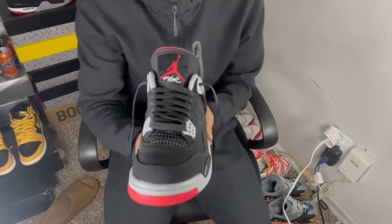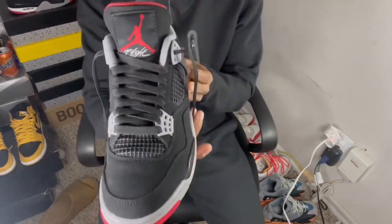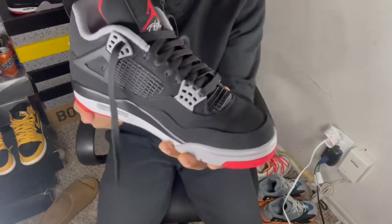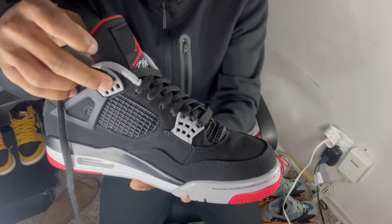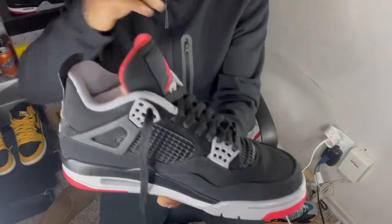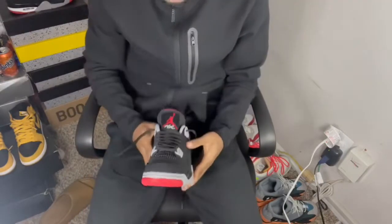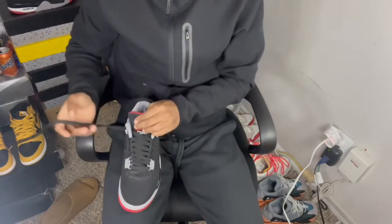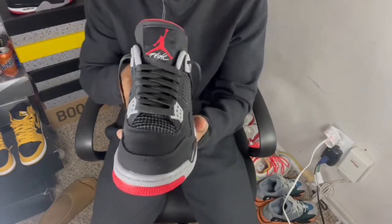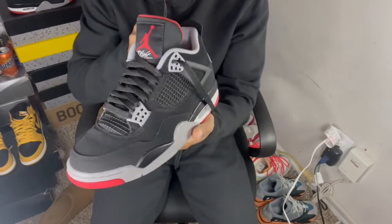So boom, now that we got the shoe all laced up, you see everything looks nice, everything is flat, everything is good. Like I said, skip this first one right here. Just skip that, go straight to the middle one. It looks better that way, trust me. What you want to do at this step is completely up to you. Me personally, I would loosen this up just a little bit.